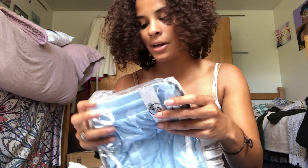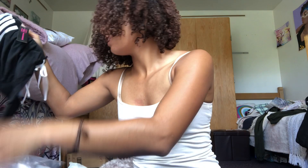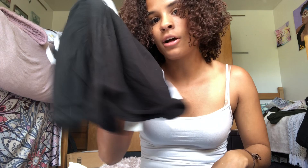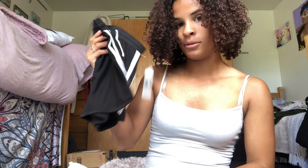Next I got these shorts — dolphin shorts — in black and blue. They look so comfortable and they're so cute. I needed some for working out and just to wear around instead of jean shorts all the time. I also got them in gray; they came with another black pair so I think I'll be selling one on Poshmark. These were $12.88 for two.